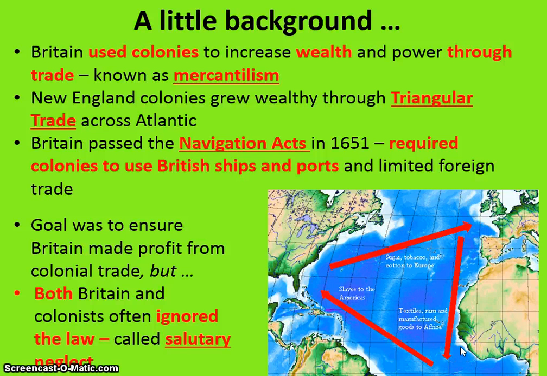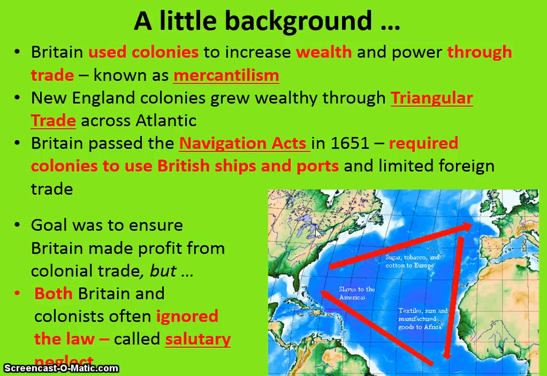One other addition to this was the Navigation Acts of 1651. They required the American colonists to use British ships and to dock at British ports and to limit their trade with other foreign countries. So the idea of this is that even while the colonies are making money and being prosperous in their trade, Britain is always getting a piece of the pie and is always making a profit. However, in the case of these laws, such as the Navigation Acts, both Britain and the colonists often ignored the laws, and this was called salutary neglect. It's another important term that we have.